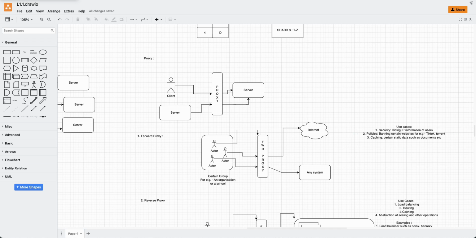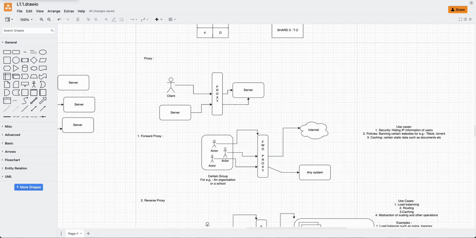Similarly, the second use case of a forward proxy is policies. Your organization or your school can apply some policies to ban certain websites or certain tools. So for example, torrent. In your school or organization, certain websites where you download movies from are banned.